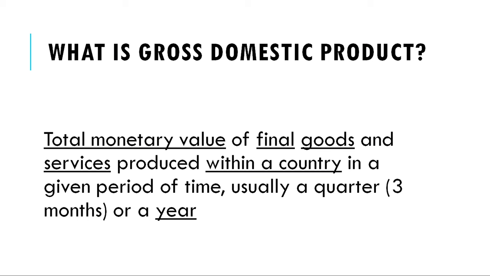For example, some people are employed in factories, some people are engaged in farming, some people may be engaged in service sector activities. If you value all this in money terms, in India it is in rupee terms. In America, it is in dollars. In Australia, it is the Australian dollar. In Japan, it is in yen. Different countries have different currencies. If you convert this into a monetary value in the form of their own currency, you get the gross domestic product. So the monetary value refers to terms of currencies.